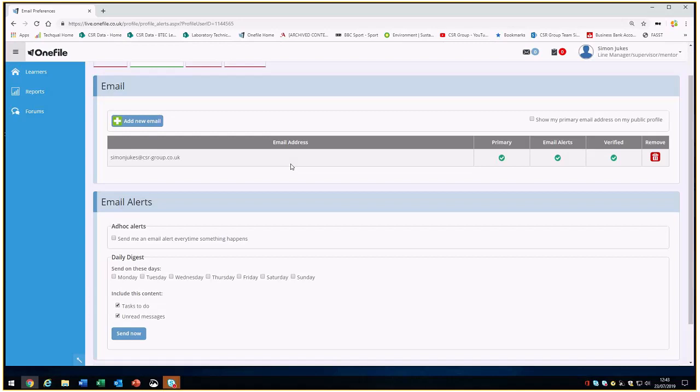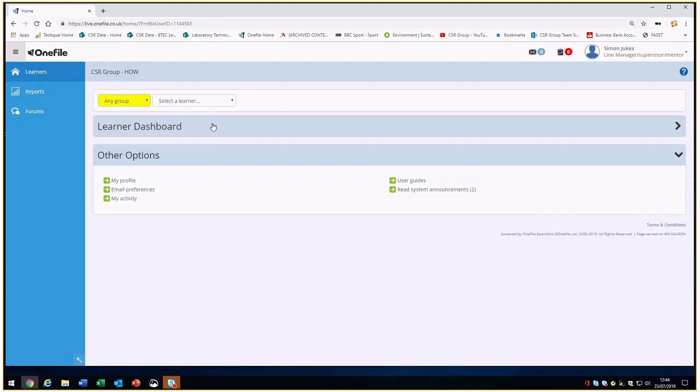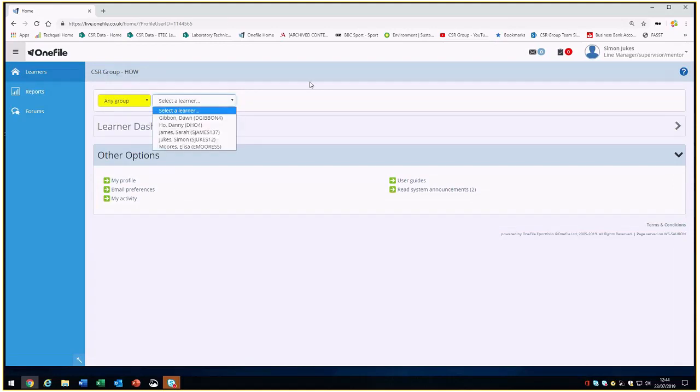So verification, I'm sure you've all experienced this before from websites. You'll go into your email account when you press verify now, and it will have sent you a little link just to click on and just confirm the email address. And from there on, it will know that that's a valid email address where it can find you, and it will pass those messages on as they come in for you on OneFile. So that's really it in terms of setup. It's fairly straightforward. For navigation around, you go back to the home tab here at the top, or the link there on the home, and we can start to use the system.